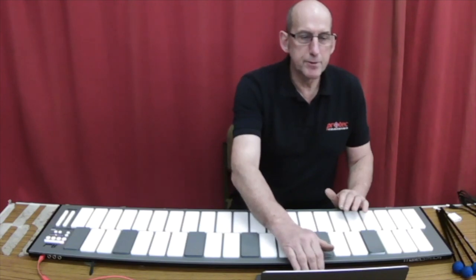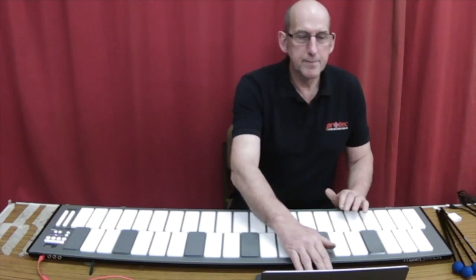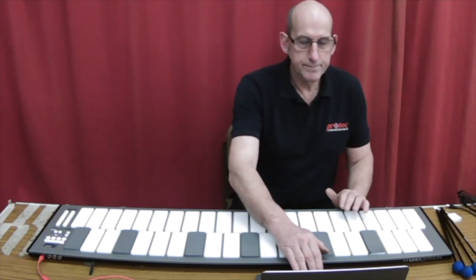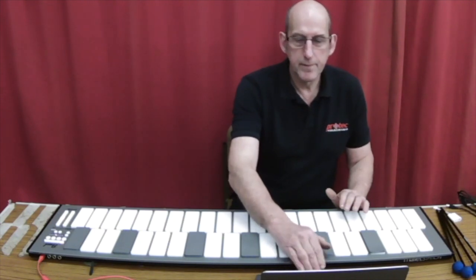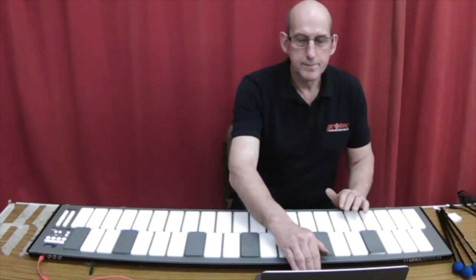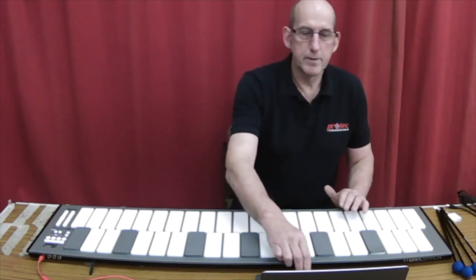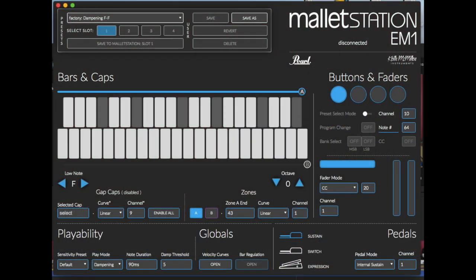So to do the key regulation process, we need to leave GarageBand and go into the Pearl Station EM1 editor. Just down here somewhere. And we now get this screen coming up. Let's make it full screen. Now on the screen there, we can see that there's a whole lot of stuff going on, but down at the bottom in the center is a thing called globals. And the right hand box of that says bar regulation open.